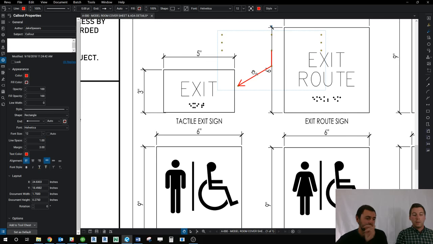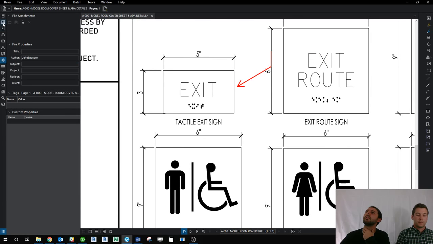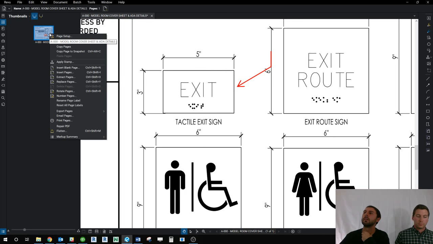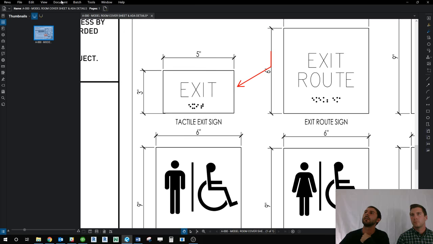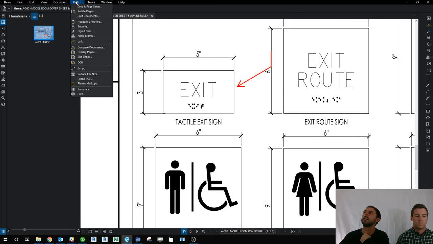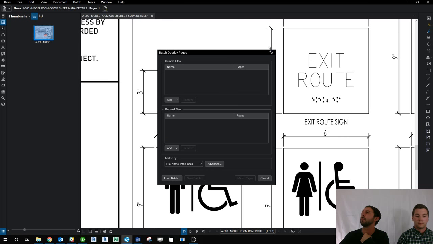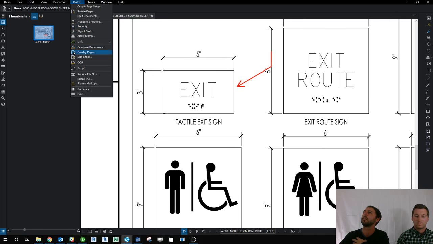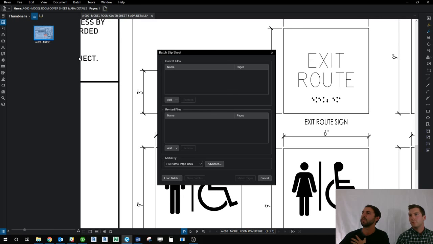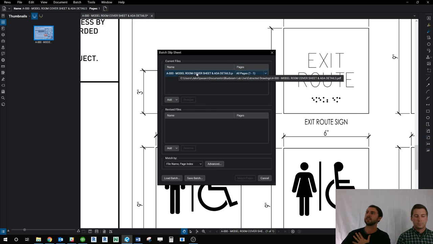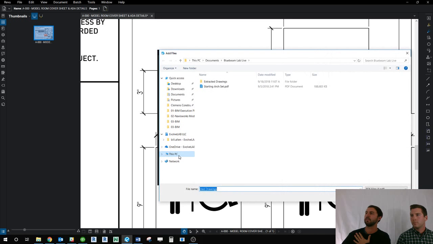Excellent. One question, can we show an example of a slip sheet? Yeah. Batch, slip sheet. So the current file, we're going to do the open file, A000, and then add from files.